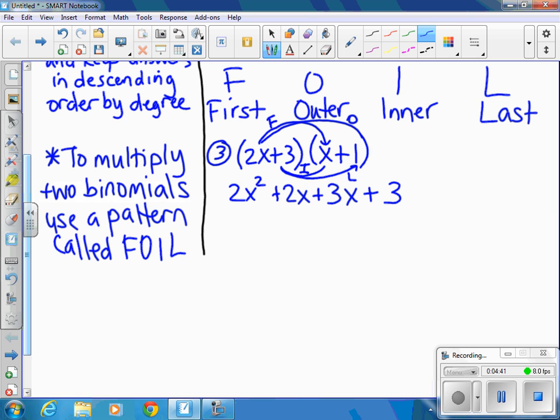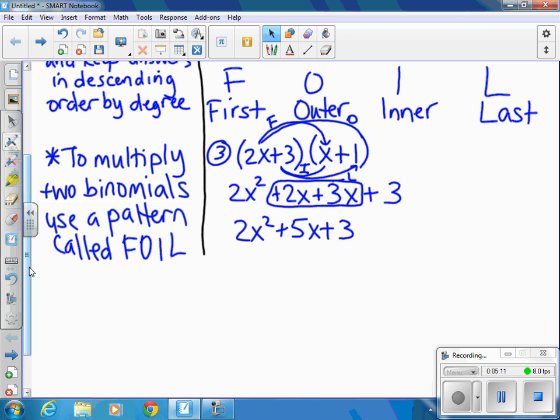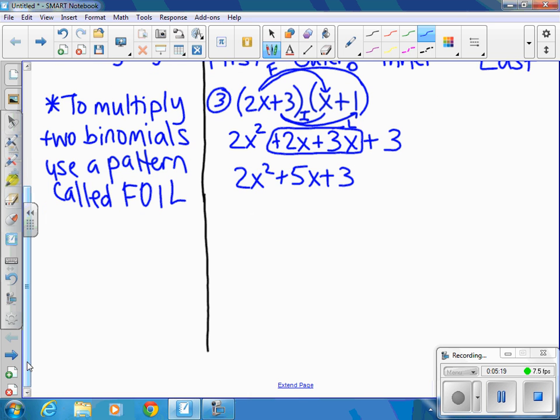Now when you get to this point, you are going to have to notice that in the middle, you've got some combining to do. You cannot leave separate pieces that can combine together, so you need to simplify it a little bit more. And 90% of the time, the middle can combine, but there are those few chances where the middle doesn't combine, and we'll talk about those as we come across them. So the final answer for this example would be 2x squared plus 5x plus 3. So you're going to end up with a trinomial for this problem, and most of the problems will end up being trinomials, but every now and then binomials and others sneak in, and you have to be able to deal with them. All right, so let's do another one and see if you're catching on.